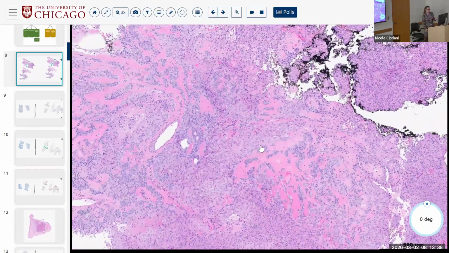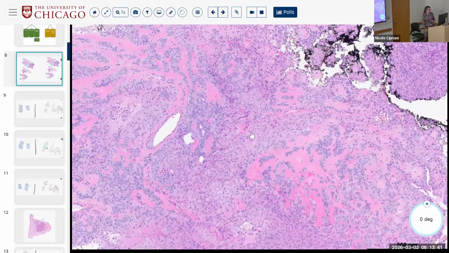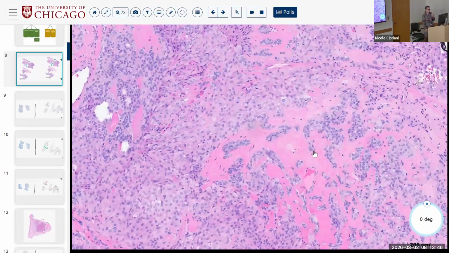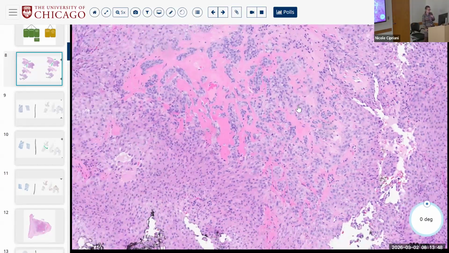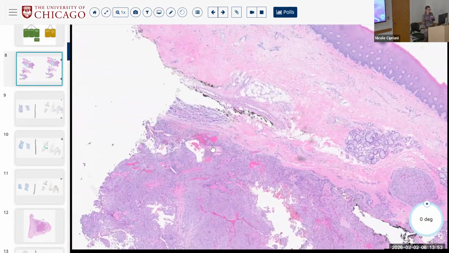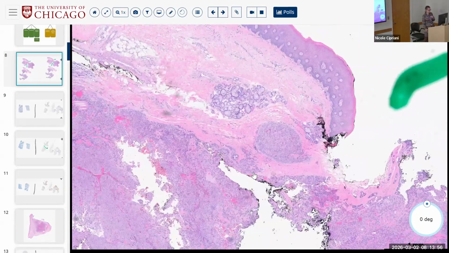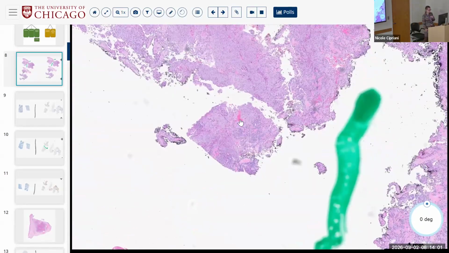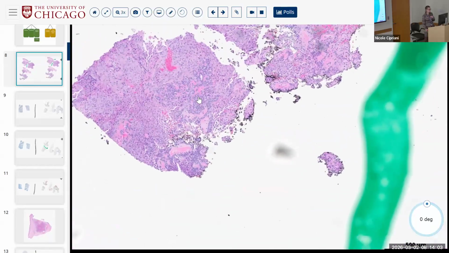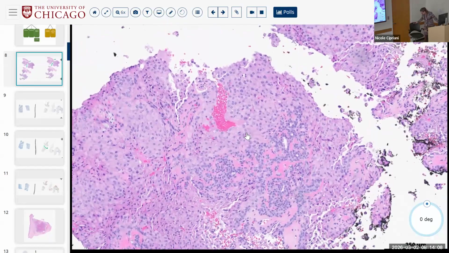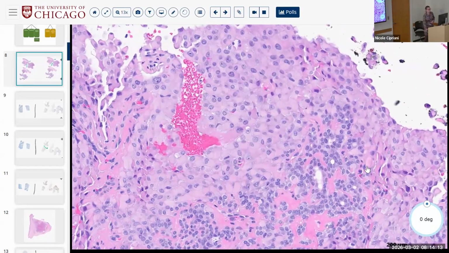Shout things out. Solid growth. There are these kind of interspersed sclerosed stromal bits here and there. There's not a discrete capsule. There's nothing like a border where it goes from tumor to non-tumor. Yep. And then there's a little nodule budding off there. And then in terms of the cell morphology, I don't see any necrosis on high power scan. But a lot of these cells have a very rhabdoid look to them. It favors a low grade tumor right now.